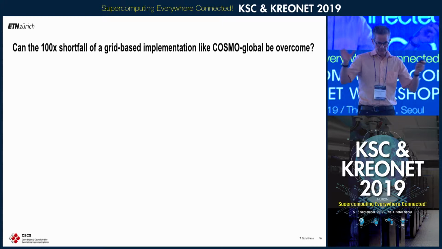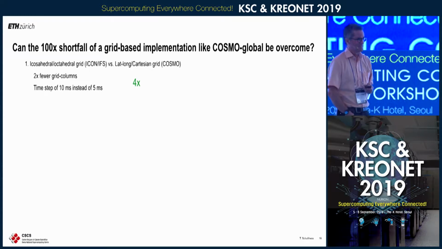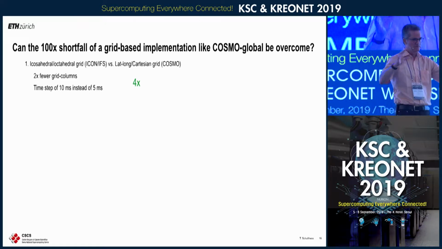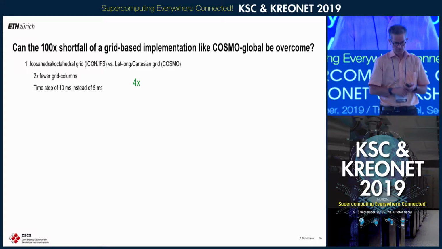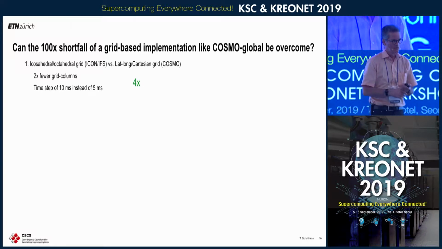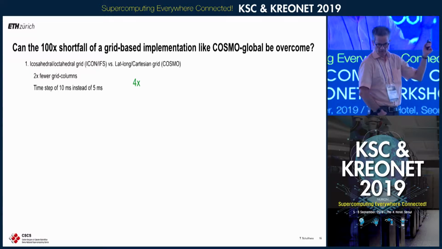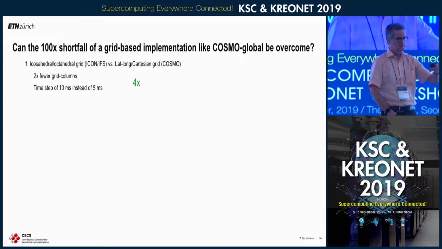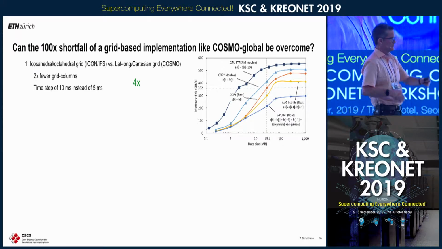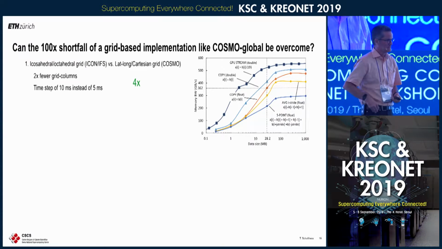Okay, so rather than go into each and every detail, I'm just summarizing how in COSMO we might overcome this factor 100. One thing we know, COSMO is this lat-long grid, so it's a very inefficient grid to solve the problem on a globe. And so by rewriting the software and using a homogeneous grid at 1 kilometer, like an icosahedral or octahedral grid, we could get, just by the rewrite and support of different grids, a factor 4. And this is because there's a factor 2 in having fewer grid points, and then a factor 2 because they are further apart, and therefore the time step can be slightly larger.